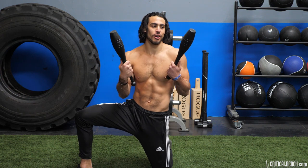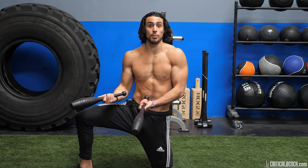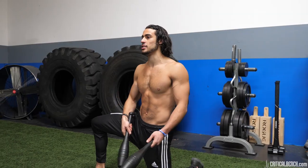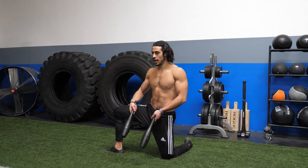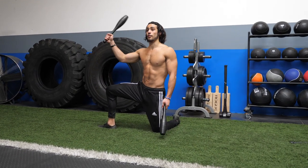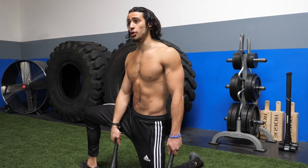Not many people know what these are — they think they're giant bowling pins. But these are actually amazing for your shoulders, elbows, and grip. It's just awesome for anything: helps your posture, helps with pain and discomfort, really works out those kinks. So just find out where you start and then slowly you'll get better. Remember, the key to Indian clubs is always do it well before you do it fast.